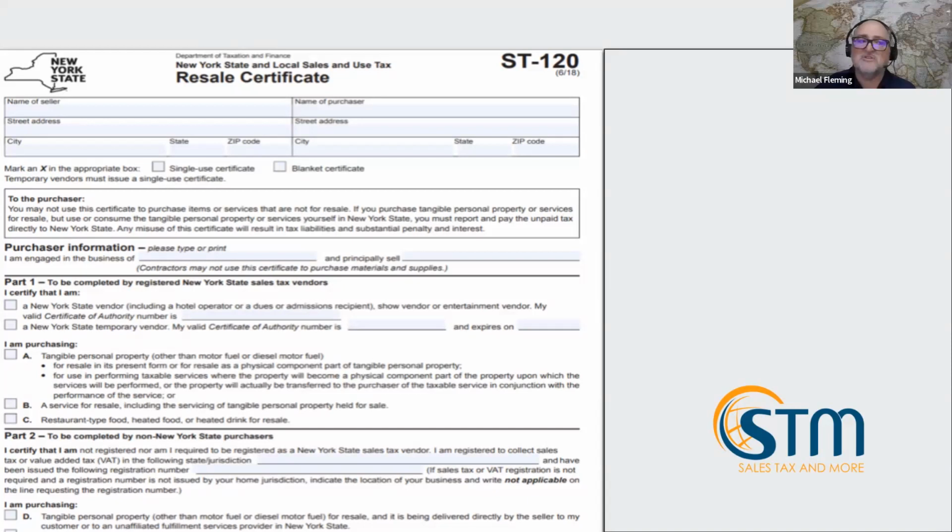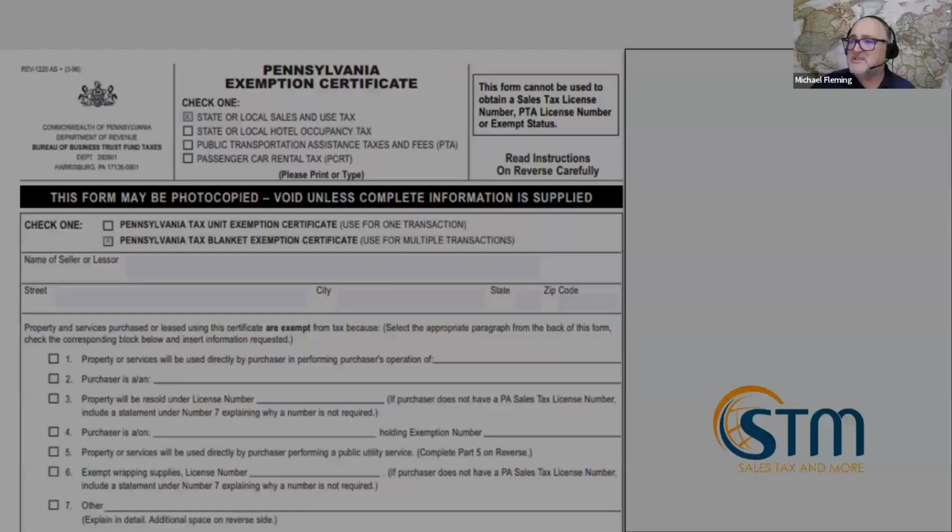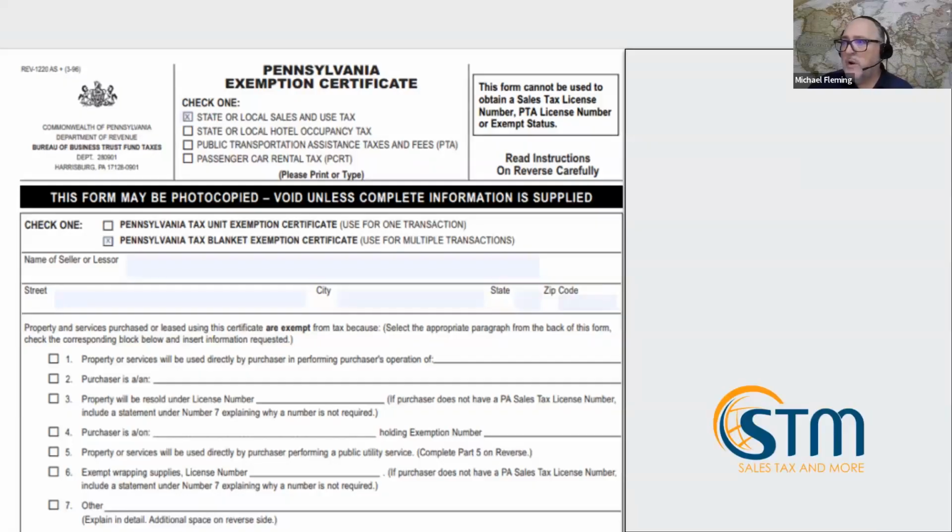But if you don't have Nexus, you can issue this alternative documentation. It protects you and it protects your vendor. All right, so here's an example of a no Nexus statement. This is the older form here. There's a newer form, and instead of box 7, you'll be checking box 8.